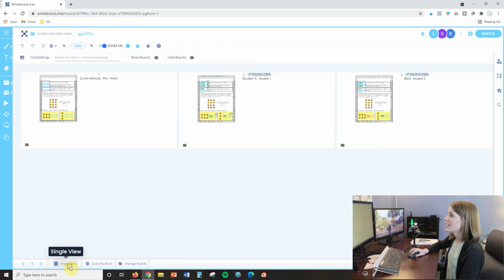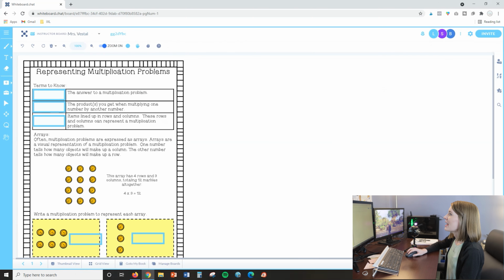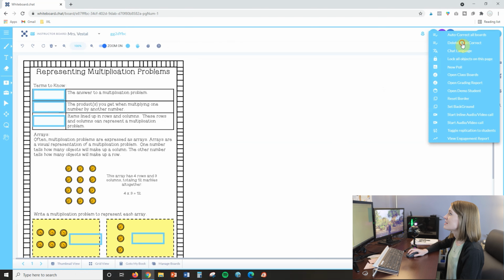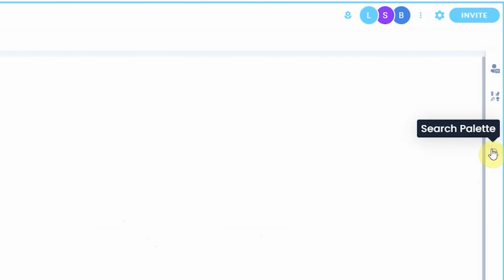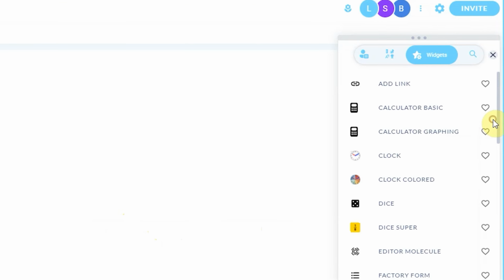All right, so we're back here on my teacher board, and I'm going to reset what I did again. If I come back up here to the top and delete auto grade, that's going to remove the auto grading that I already did. Now I want to give the students the option to auto grade their work themselves. So I'm going to come over here to the right side, and you want to click on this star that says widgets.